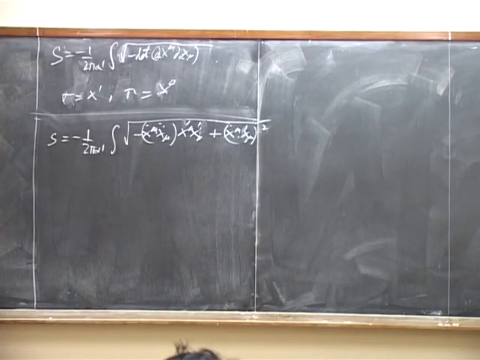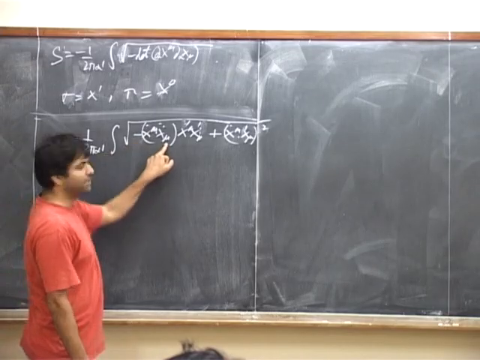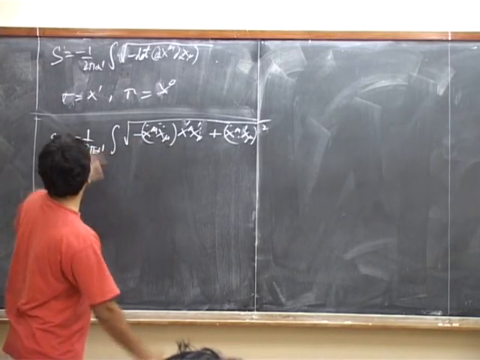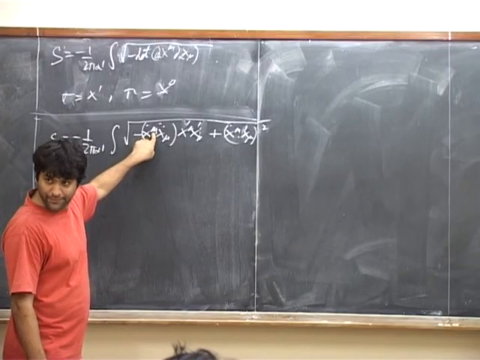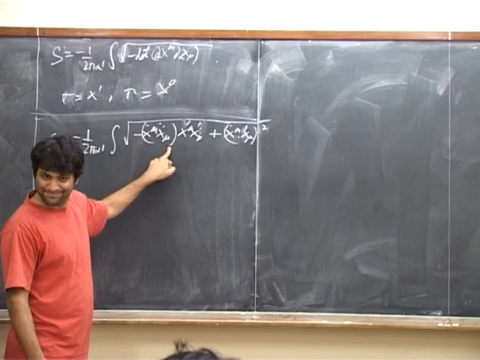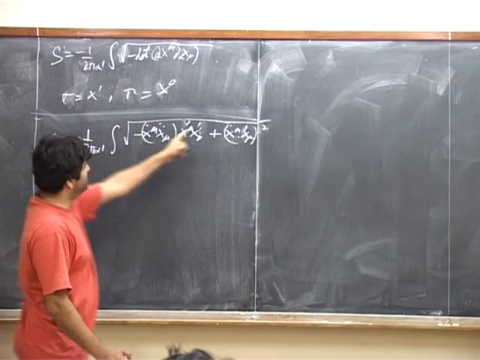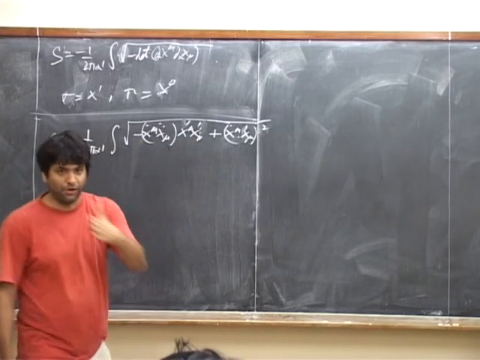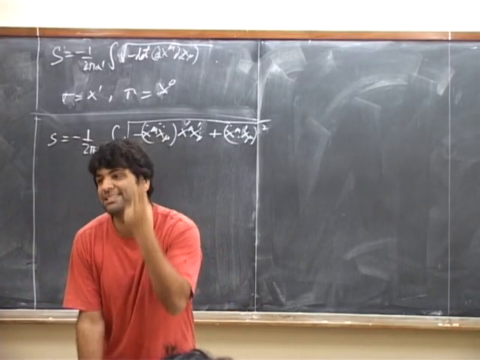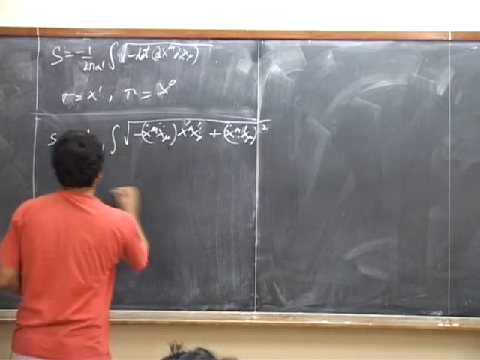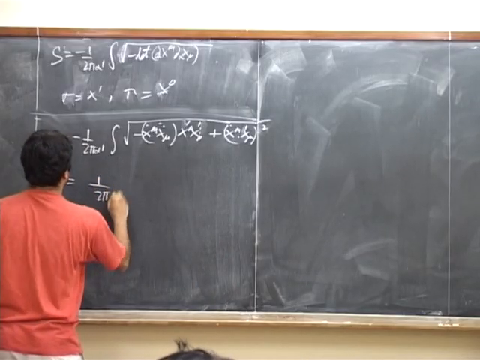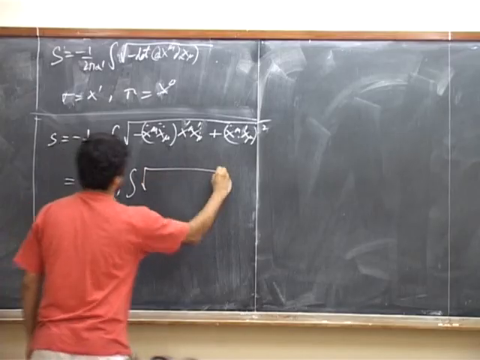Now I want to take this action and expand it to quadratic order in fluctuations. So the first question I ask is, is there any term in this action that's not zero at zero order in fluctuations? Is there a background piece of this action? And clearly there is, because x mu dot x mu dot is not zero, because it gets contributions from x0. So that part is minus 1, because of the negative metric in the time direction. And x mu prime x mu prime is not zero from the contribution in the x1 direction. So that part is plus 1.